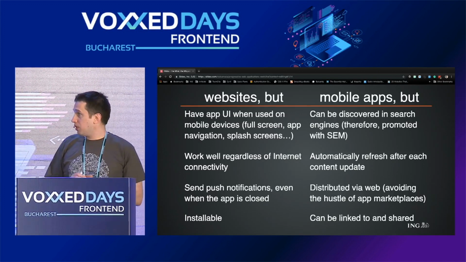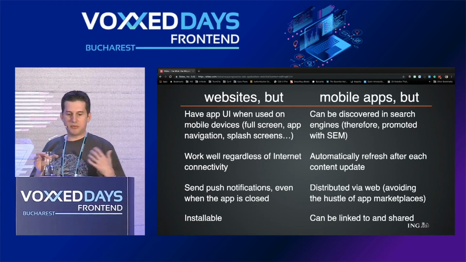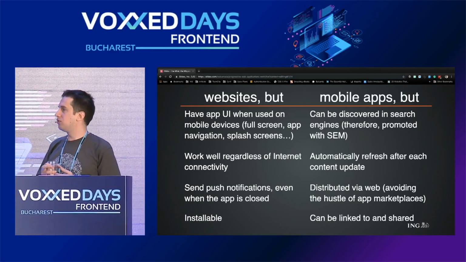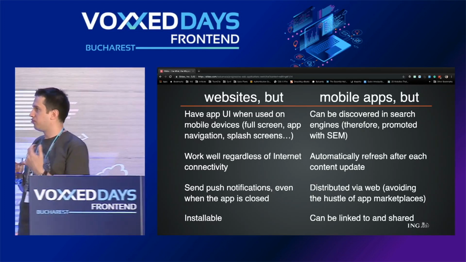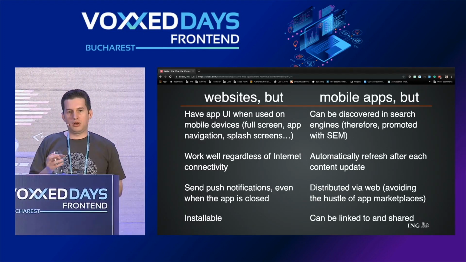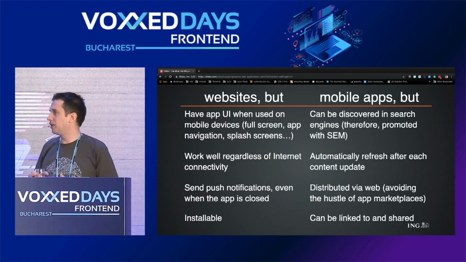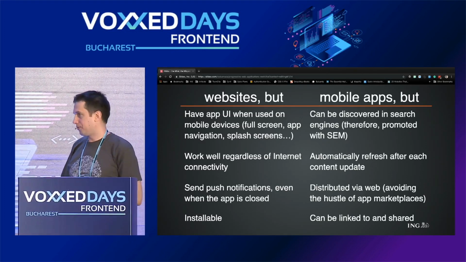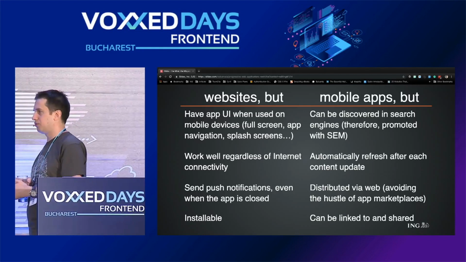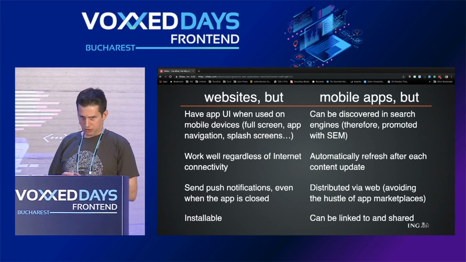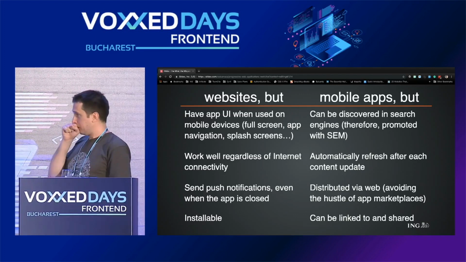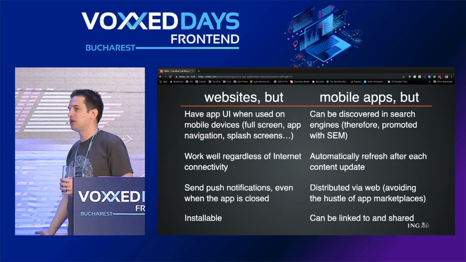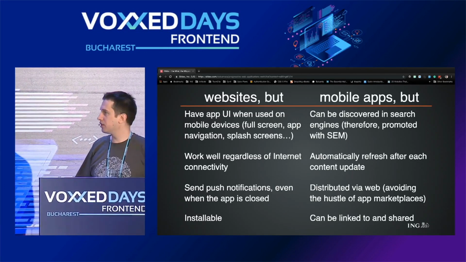So what we end up with is websites that can behave nicely on mobile devices. They have full screen, they have a natural app navigation feeling. They work regardless of the Li-Fi that I showed you before. You can have push notifications, or they can be installed on your home screen and opened with a shortcut. And they are like mobile apps that can be discovered in search engines, so you can promote them with search engine marketing.